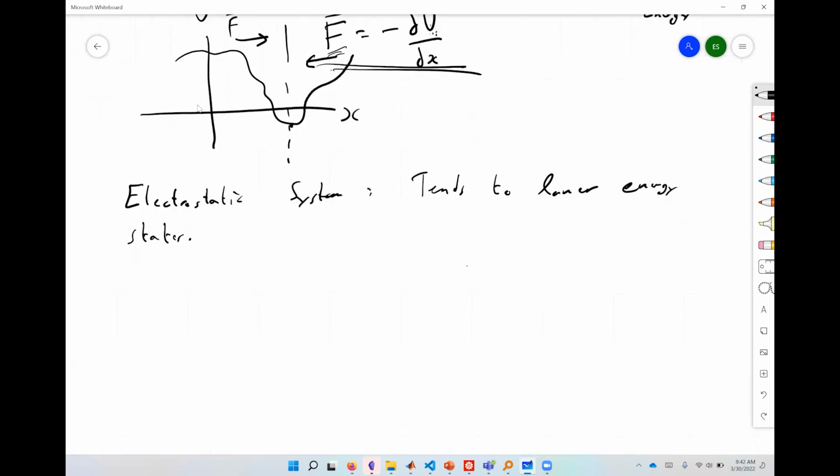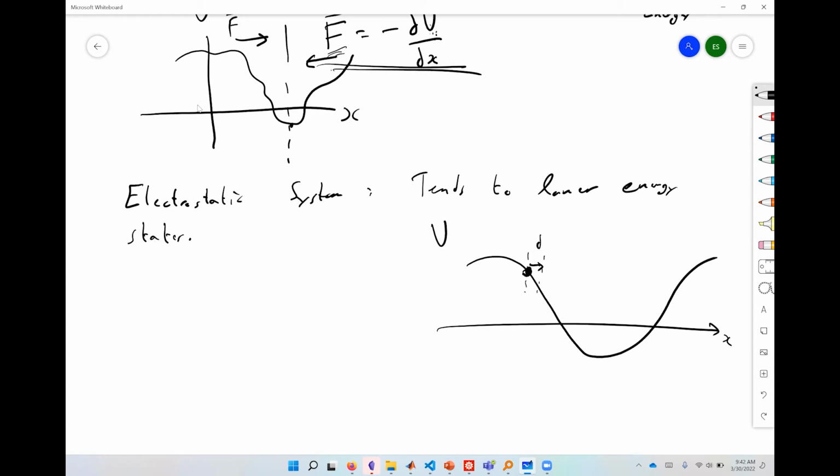So let's say this is for a mechanical system. This is my potential energy. This is X. Let's say my particle is here. I don't know how the particle is going to move. What I can do is assume that the particle is going to move in this direction, displaced by this amount. But this is not a real movement. This is like a conceptual movement. I imagine that the particle moved this amount. This sort of thing is called a virtual displacement.